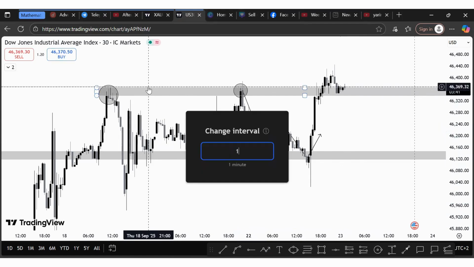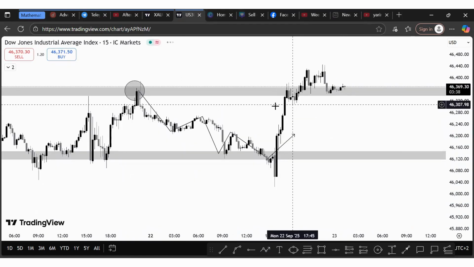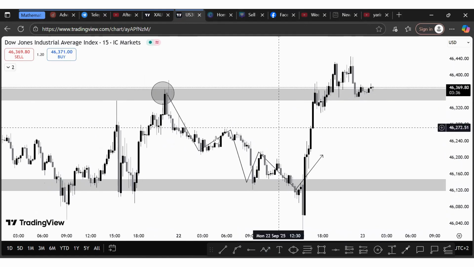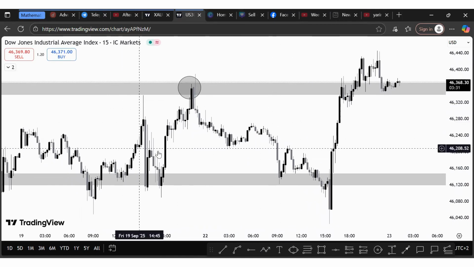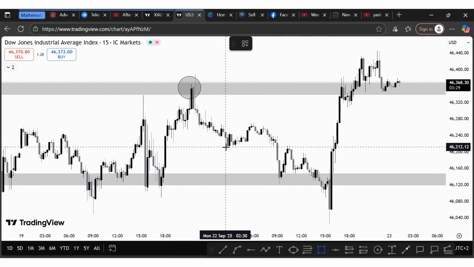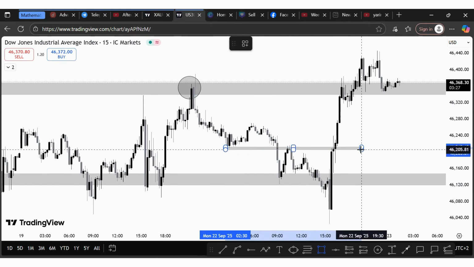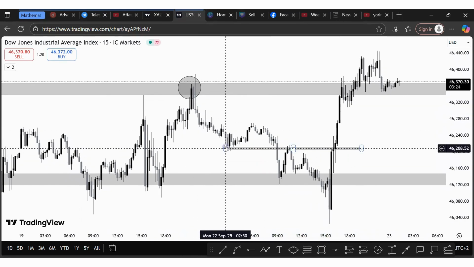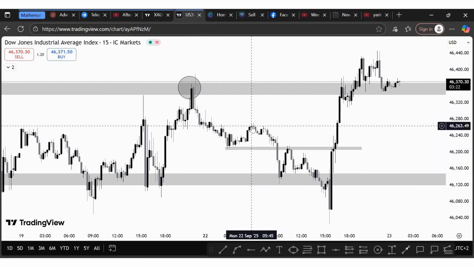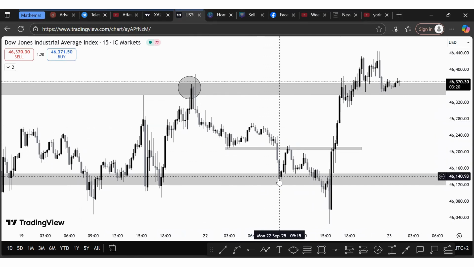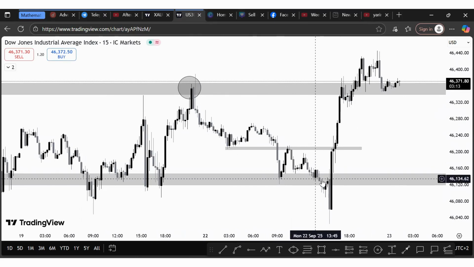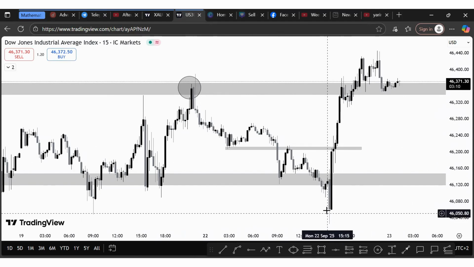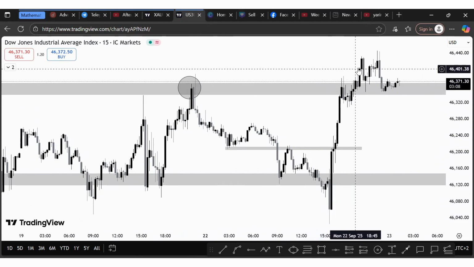So we scaled down even further. I wanted to get an inner level of resistance and support where the price was bouncing off a little bit, and I got this level here. The market came down, reacted off it, created this high, then broke down below to create this low, and came back up to retest this level. This was New York open, and then the market shot back up to these highs.